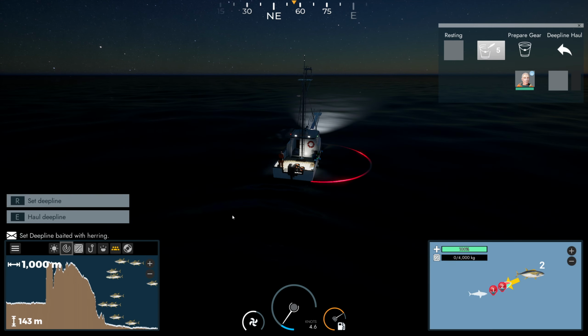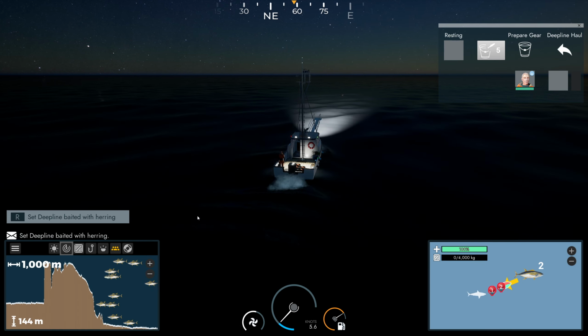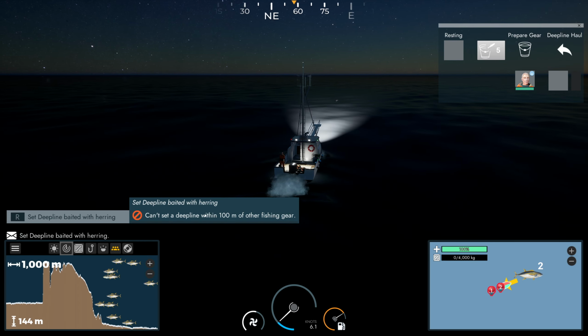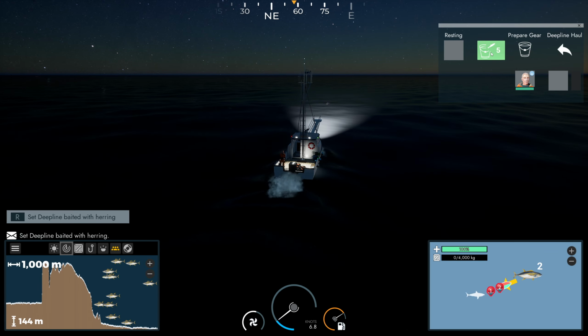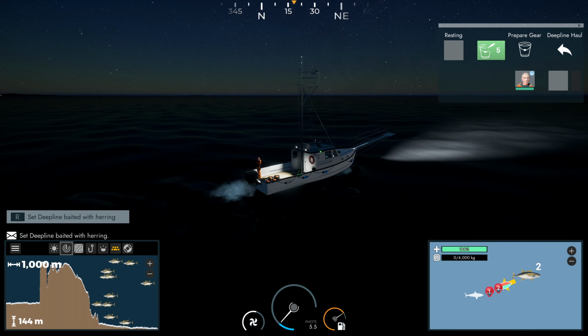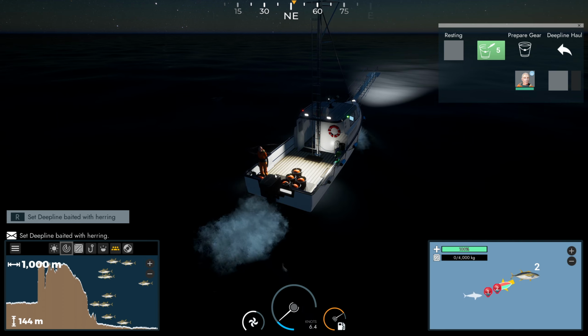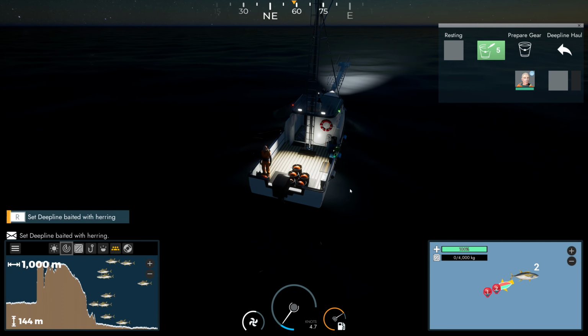that we've got a reasonable number of some tuna here, so look, if I try and do it now, it says can't set a deep line. That's probably because I haven't prepared it as well, so I've got to do both. Got to click the prepare button, and our crew member is out there preparing them.